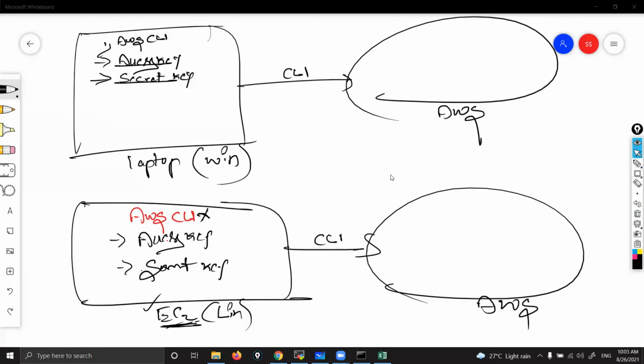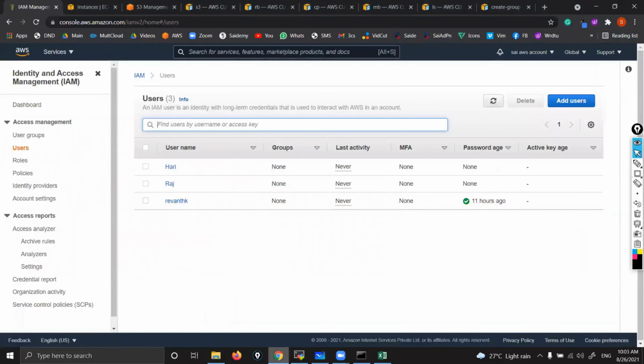The machines are different, right? This is the base laptop and this is the EC2 instance. But that's okay, no problem. See, this is my AWS account. If I want to log in to my account, I can use either my laptop, or I can use your laptop also. In your laptop, I can open a browser and enter these credentials. So no problem at all. Every time we need not generate again and again. As long as they are active, you can manage from any number of machines simultaneously.